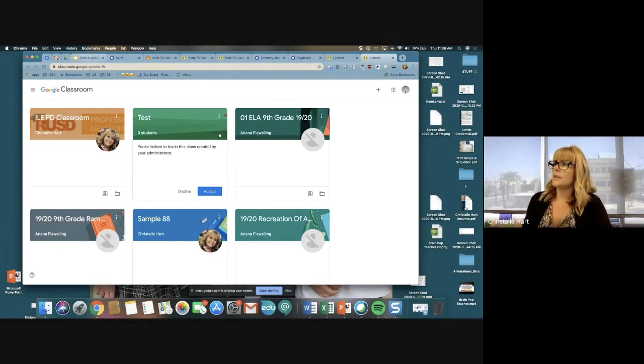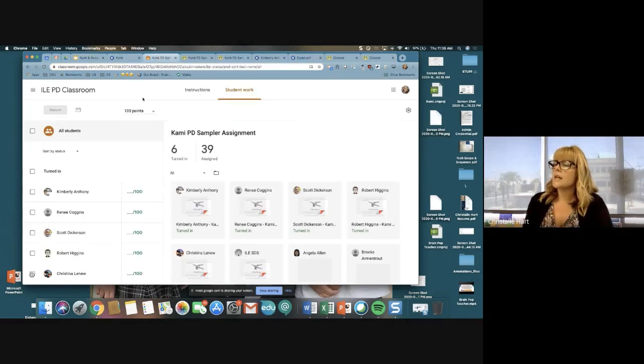Also, when you're making it, Kami gives you the option to make a copy for each student, or the student can view only, which we don't use as often, or you could do that collaborative piece where your students are editing on one Kami document. The most frequently used option will be make a copy for each student.